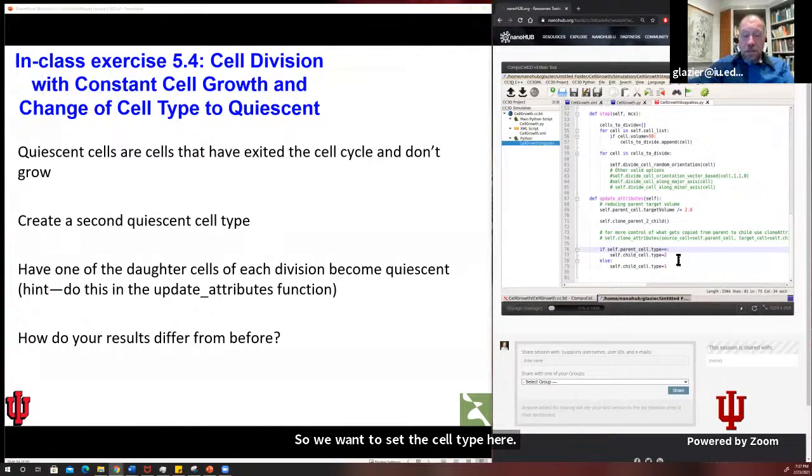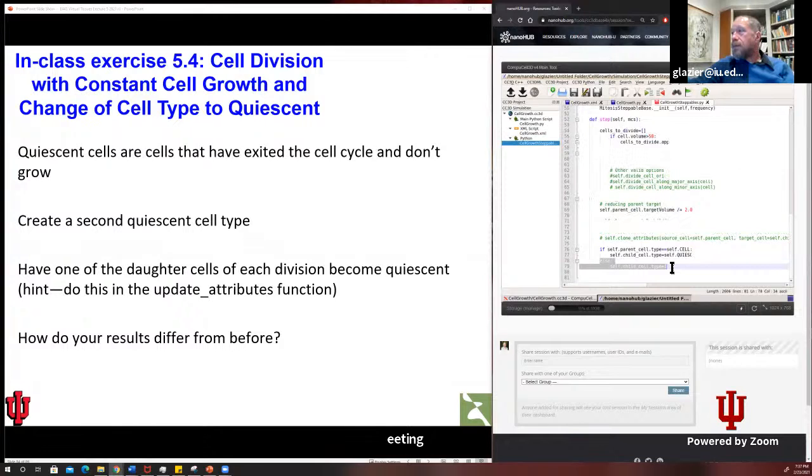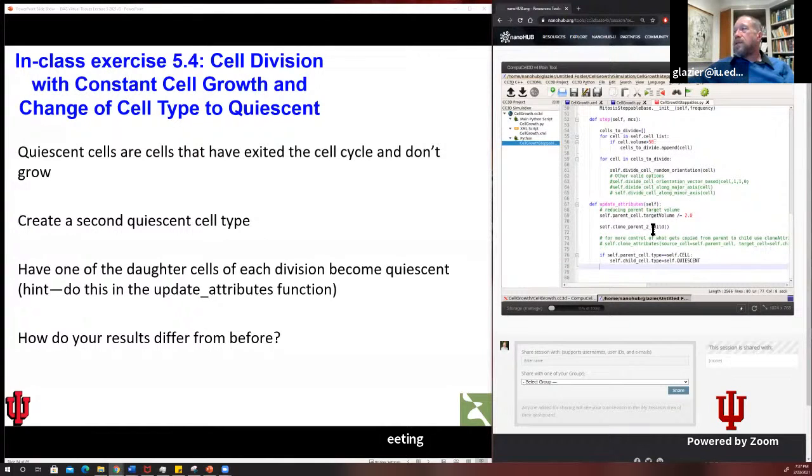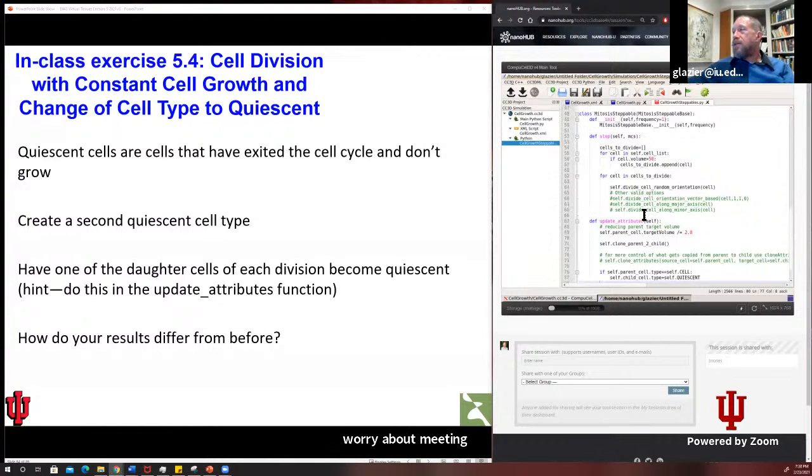If the parent cell was self.cell, we want the daughter cell to be of type self.quiescent. And we don't need anything else. We only want cells of type cell to grow.